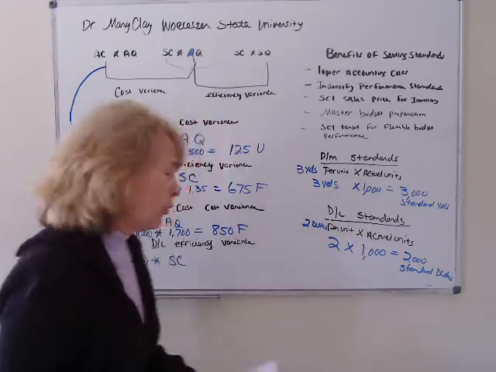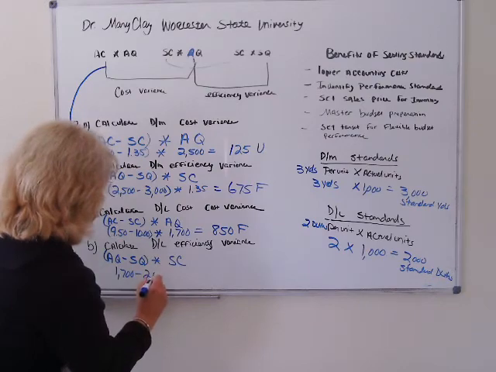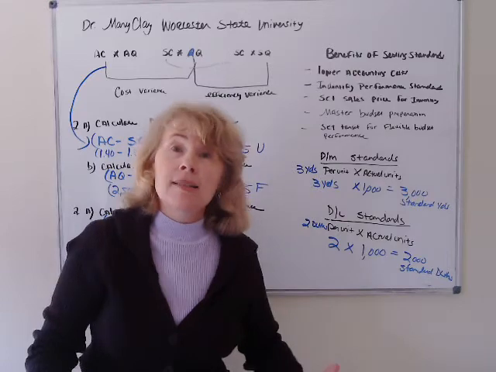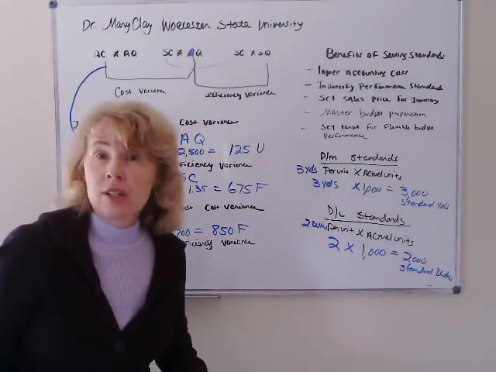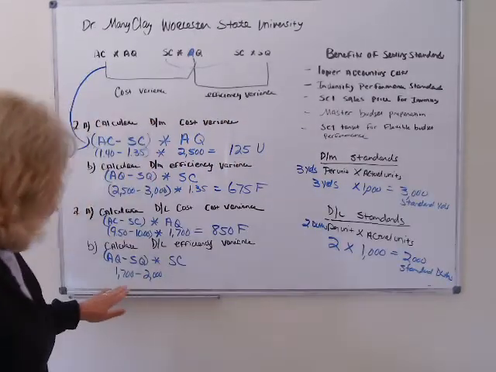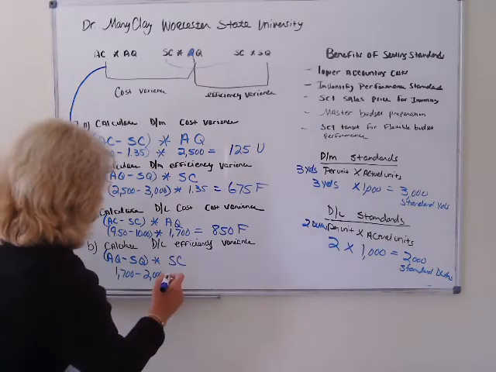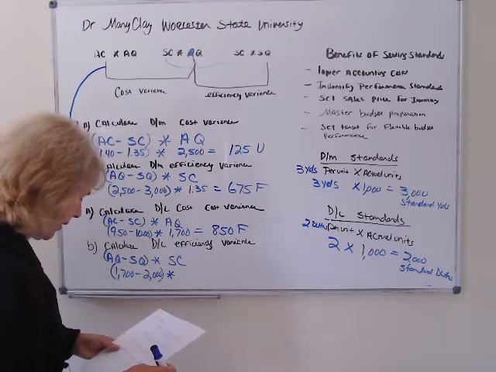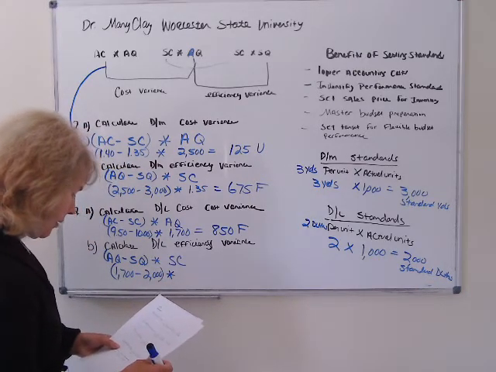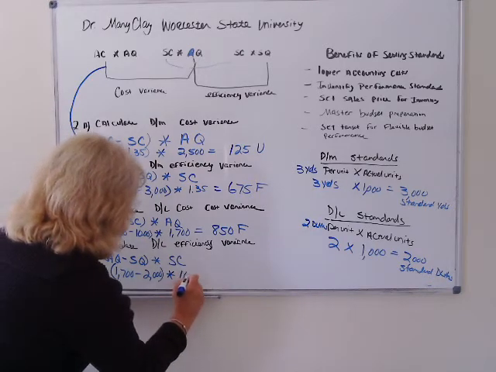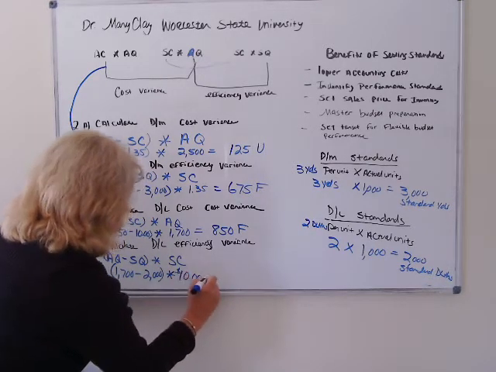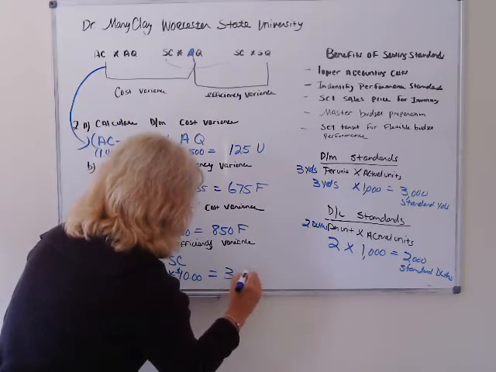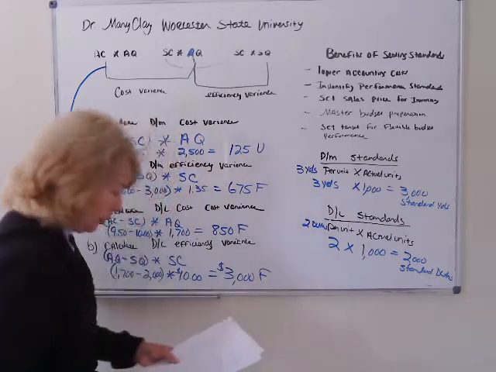We figured 2,000. Well, guess what? That's good, right? We worked less than what we thought. So we were more efficient with our production. So our final answer will be favorable. I subtract these, okay, and then I multiply it by the standard cost, and the standard cost is $10, okay, and that equals $3,000, but that is favorable, okay?